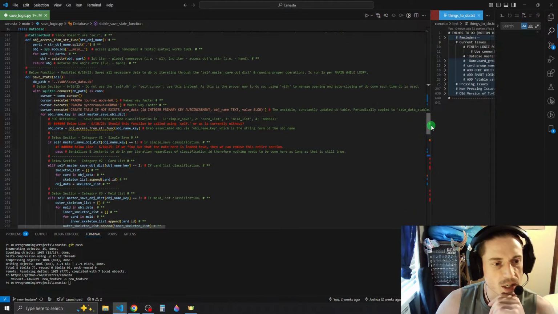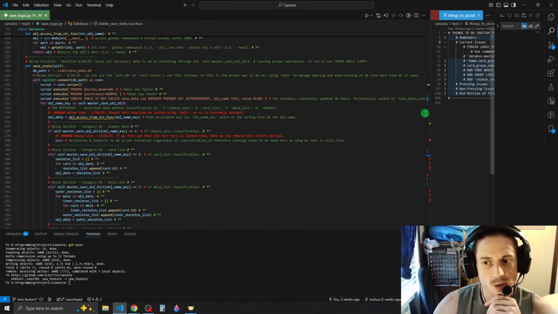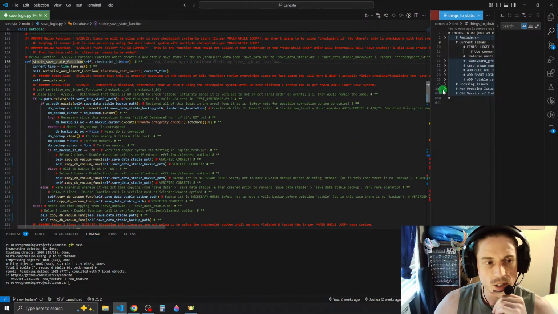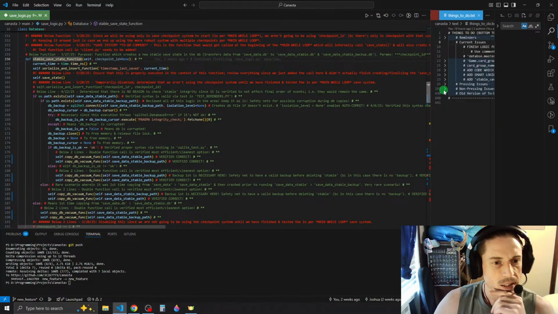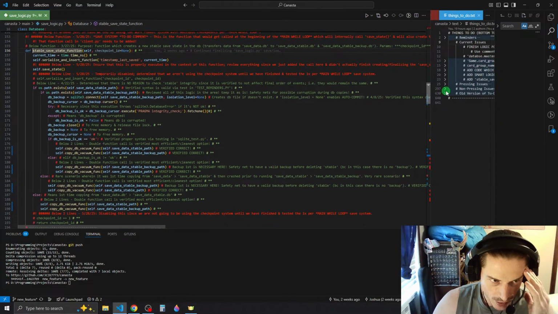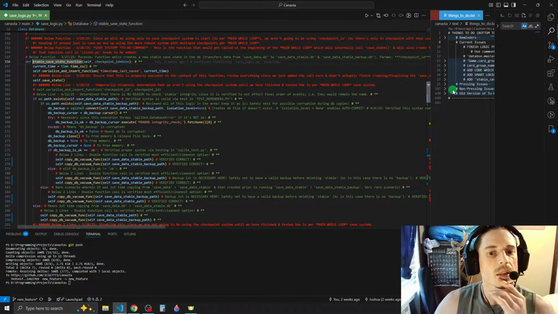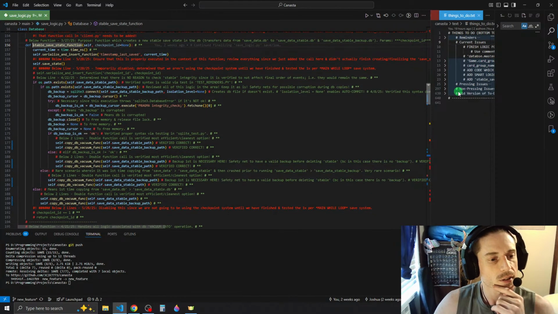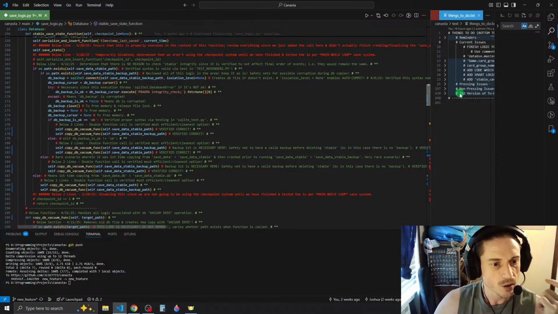And what does save state actually do compared to the stable save state function? The stable save state function gets timestamp last save, then, let's see, it checks the path to see if we have the backup, to make sure that we have security here.